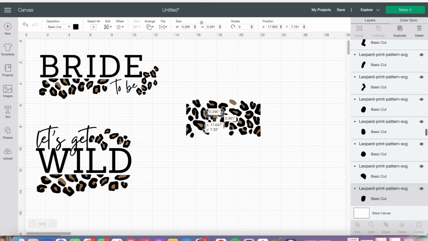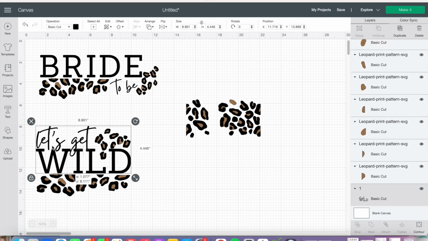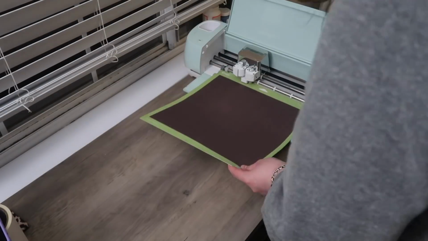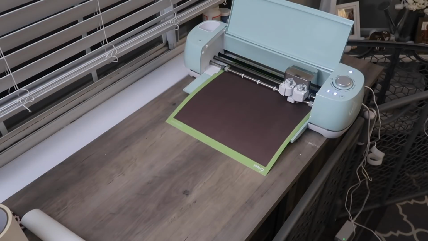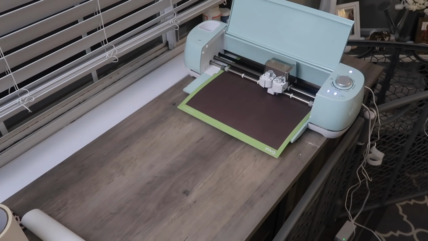If you do go this route, I decided to do the two-tone leopard print, so I laid everything out. Then I made all of my black pieces attached as well as my brown pieces for the cheetah print. I cut all of the black pieces out of black infusible ink, and that you cut just like the heat transfer vinyl. And when you go to weed, it's a little bit more like a cardstock.